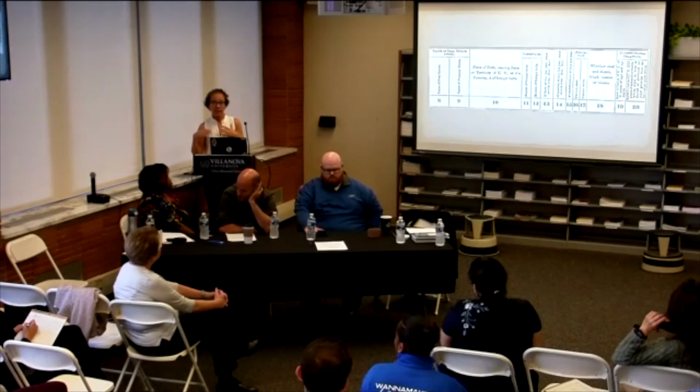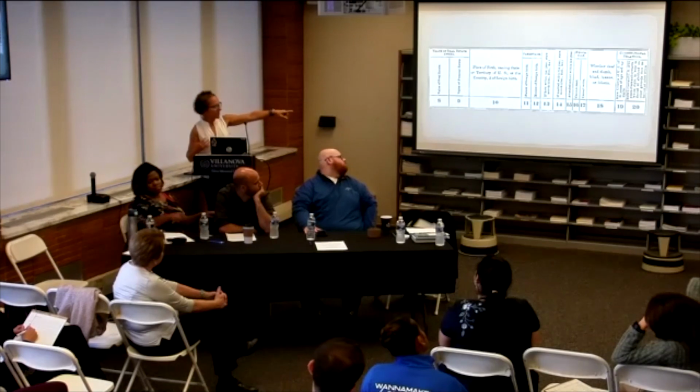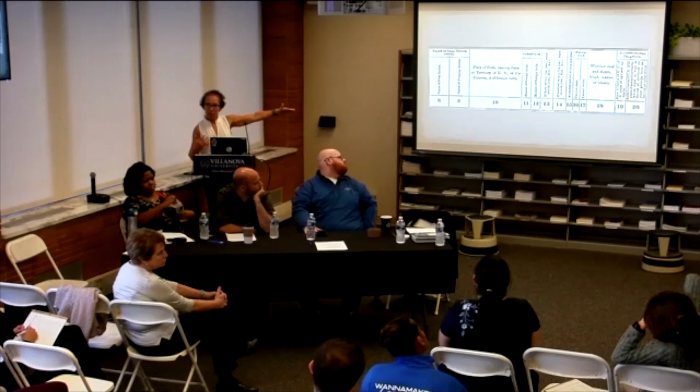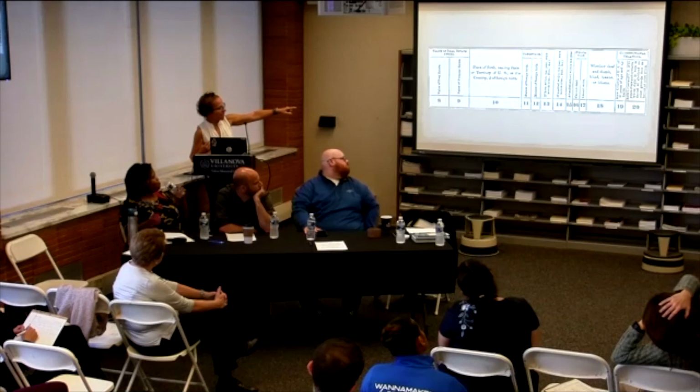Not in those exact terms, but it says that states can be punished for disfranchising men over the age of 21. So when they were drafting the census schedules, congressmen at the very last minute decided they wanted to add a couple of new questions to the schedule. And so they added questions number 19 and 20 to the schedule. If you can see, number 19 asks enumerators to ask people whether the person is a man, U.S.